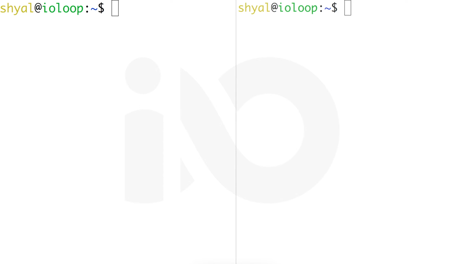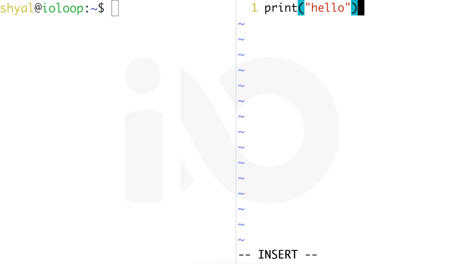Hello everyone. In this tutorial we are going to take a look at importing modules in Python. And one of the aims of importing modules in Python is code reusability. So let's say we have a file called test.py and we want to have some functionality inside test.py which we can then use within another file.